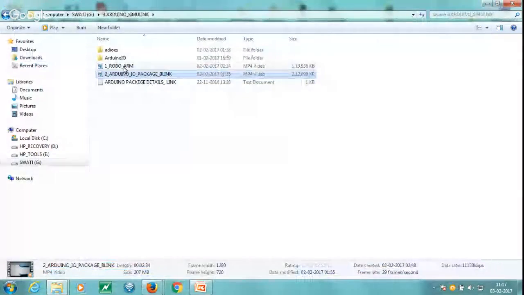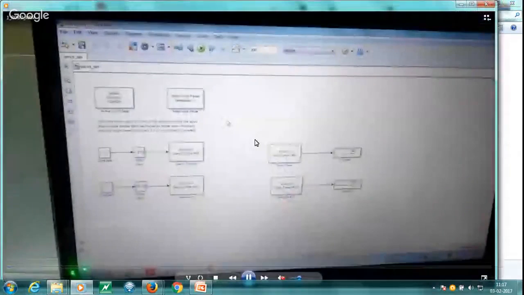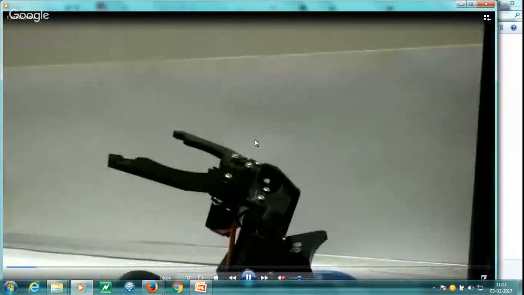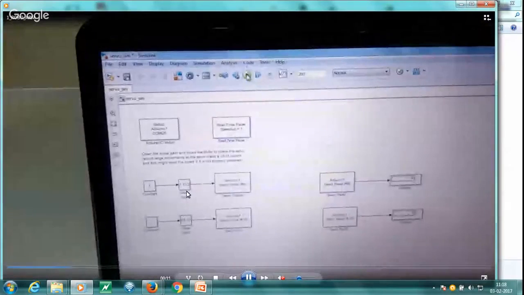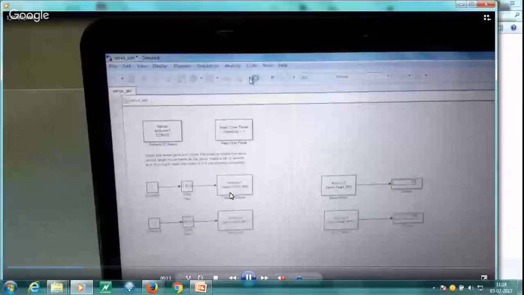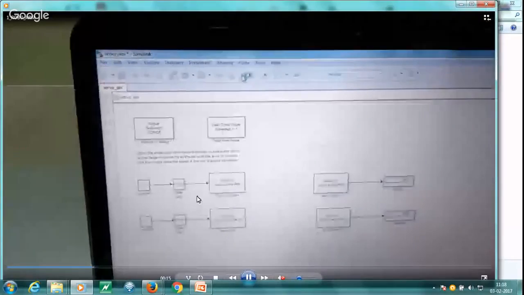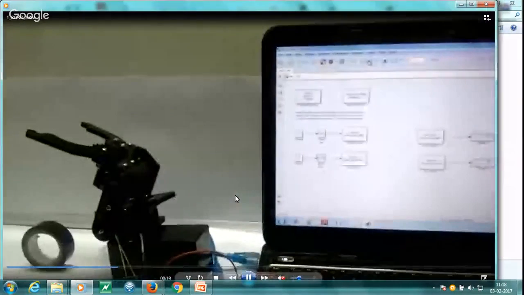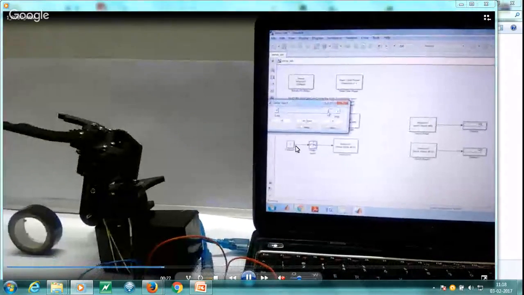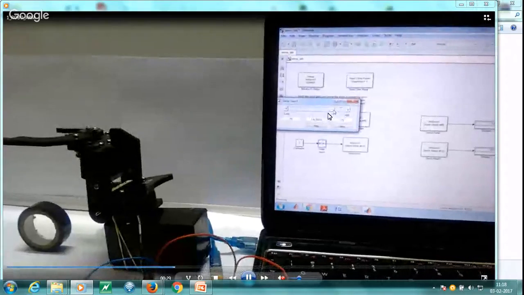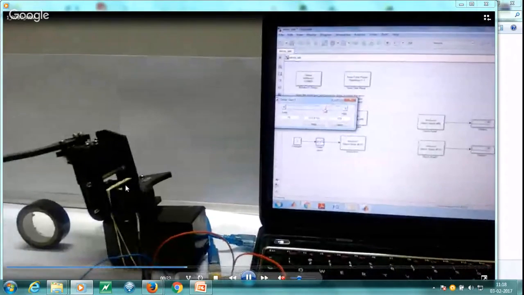Okay, in the second video, I will show you how we can control our robot with your Simulink diagram. So this is a simple robotic arm which has 2 degrees of freedom. It can grip or it can move up and down. So I'm going to use the second example, the servo program. Here I will slide with the help of this slider gain. I will change the value and this servo arm will rotate. Okay, I am just sliding it down and you can see the servo motor is working.